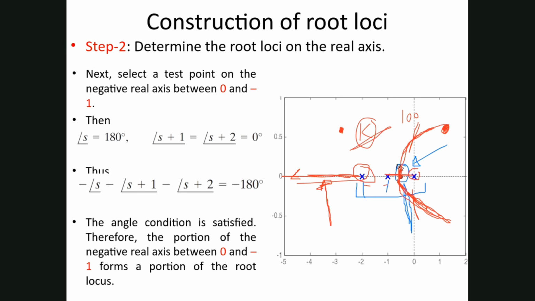I have to check whether any pole is crossing the imaginary axis and entering the positive half, the right hand side of the display. If any pole enters the positive half, then your system will become unstable. So here I have just given you an example that, let's say this is your root locus. This pole is going towards the left, and these two poles have this kind of root locus. And where they meet the imaginary axis, the value of gain k is 100.